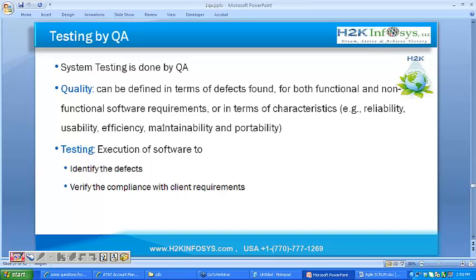Maintainability. Now the software should not be very reactive, where you do some small mistake and your entire application crashes. How sad it is, right? There should be some recovery system for it. Let's say you buy a new car and frequently you have to take it to the service center for one reason or another. Would you like that kind of car? No. You want a low-maintenance car, right? Similarly, the software should not be very reactive, where every time you make some small mistake it crashes and you have to reopen and restart everything. No, that should not happen.